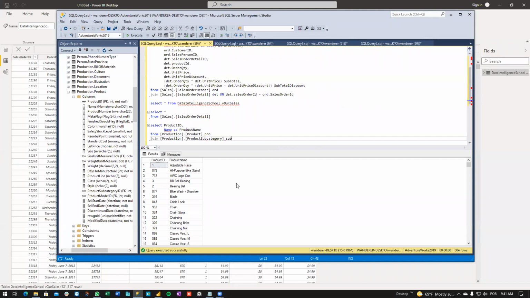Okay, and now I'm going to join them by using sub dot product subcategory ID equals to prod dot subcategory ID. Perfect. And then I need to use the alias here because we have name in both tables.